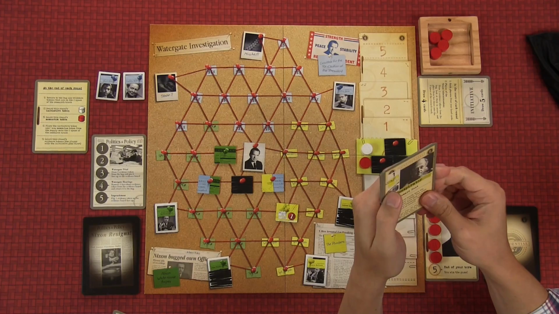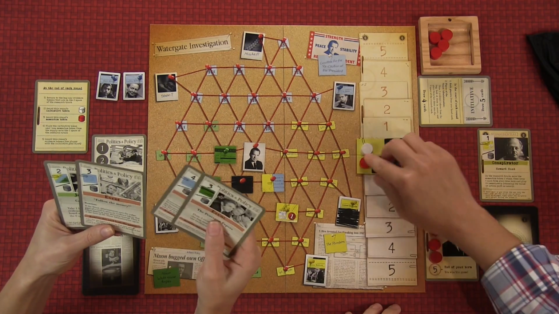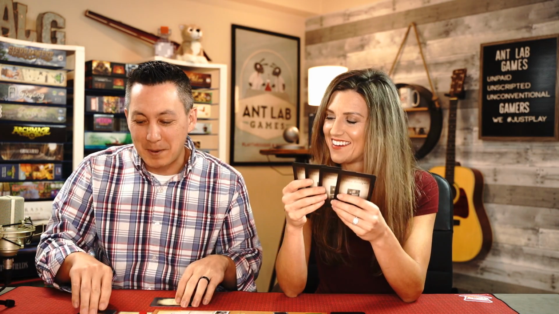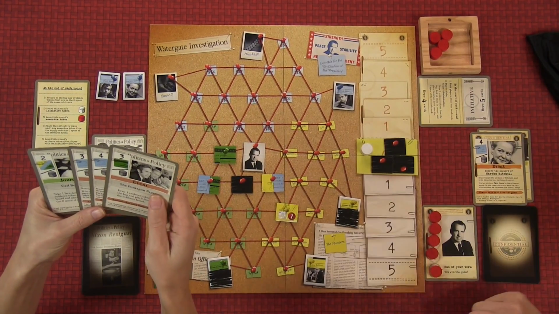Okay, so I might be able to do it with Howard Hunt here. So we're going to start with Conspirator Howard Hunt again. On the research track, move the momentum token 2 steps. Then draw 1 card from your deck and play it immediately, choosing its value or action. So the value is 4. So Nixon just won.